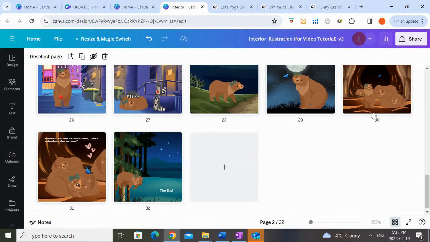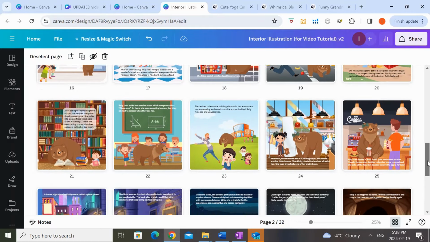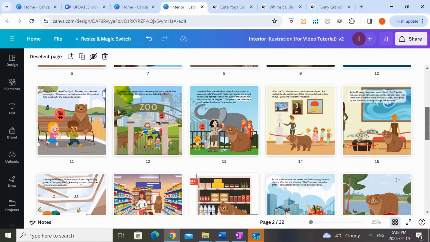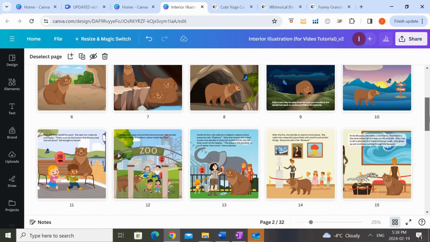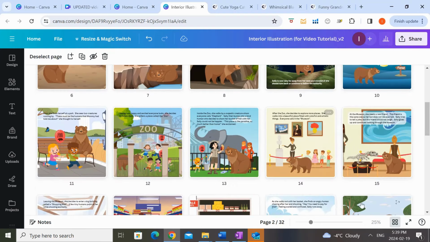And as you can see, when you look across the different pages, it's not really obvious that I'm reusing some of the bear poses. And that is the magic of adding in different backgrounds, different elements, and layering them so that you're actually creating a unique scene on each page. But if you look closely, you could see that, for example, this pose is the same as this pose. But when you look at them, they look like two completely different scenes.